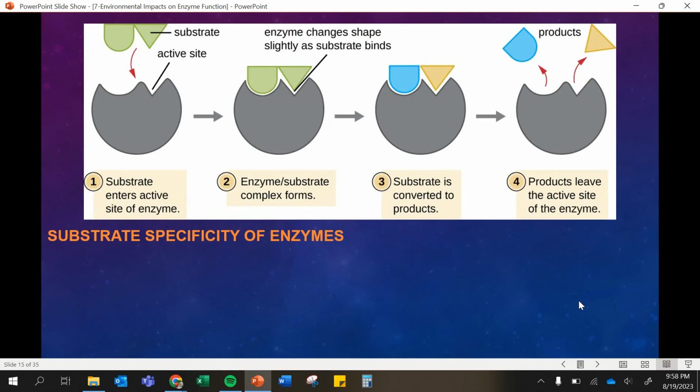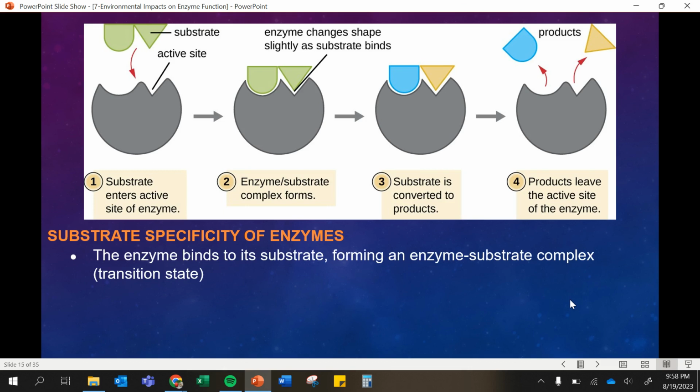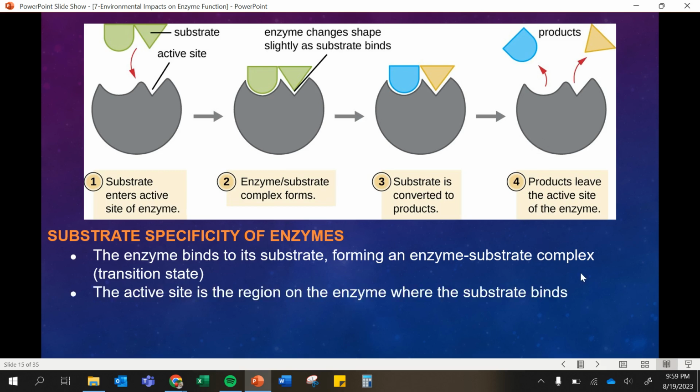Okay, so a big thing with enzymes is there's substrate specificity. That means the substrate is specific for our enzymes. The enzyme binds to a substrate, and it's not just any substrate, it is a particular one based on the enzyme. So here we have a specific shape. That substrate can fit into that active site shape and form what we call an enzyme substrate complex, basically where the enzyme and substrate have come into contact and are bound together temporarily. And then there's some sort of change, and we have our products, and those products are released.